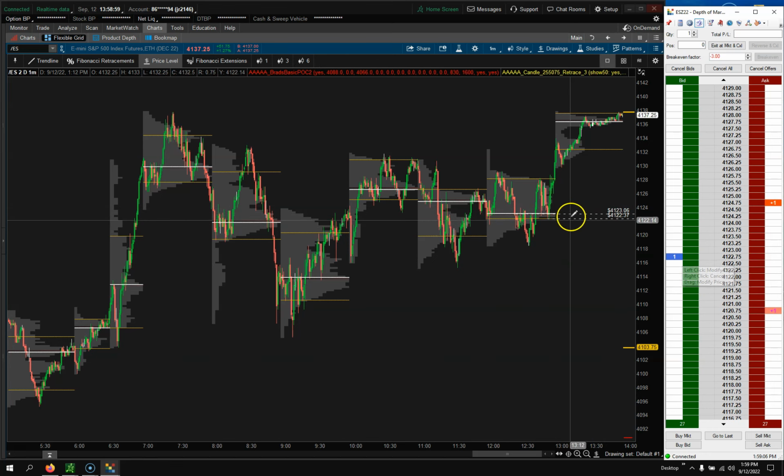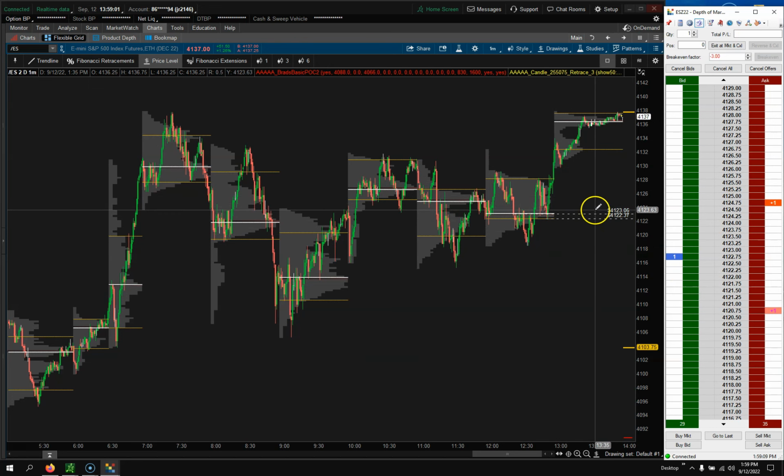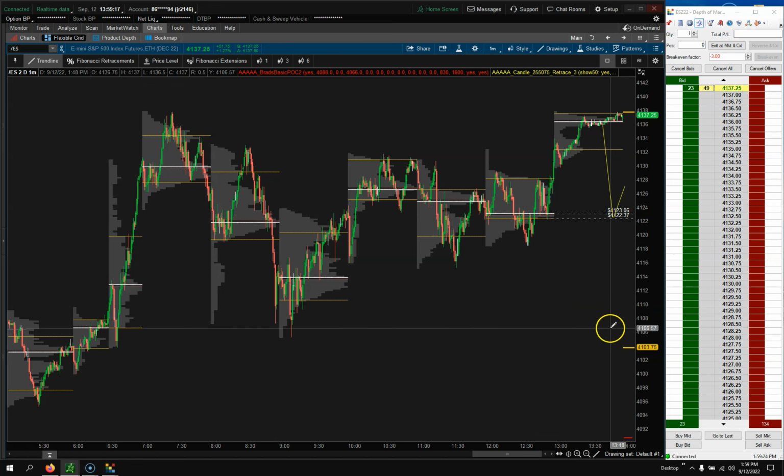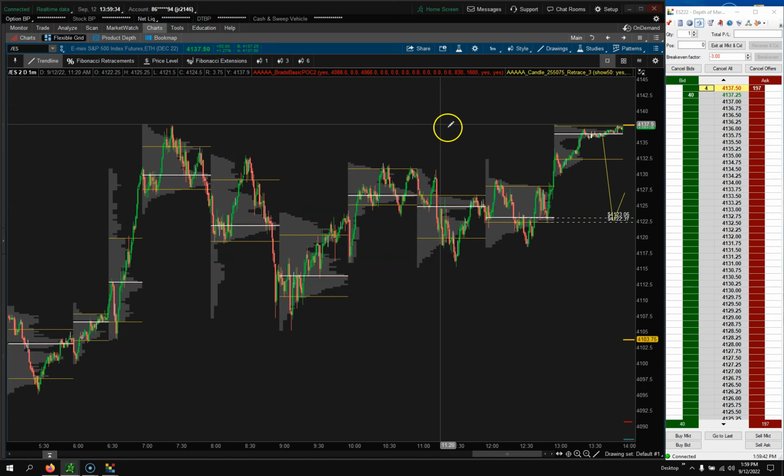But now I'm risking 2 points to make 2 points, right? And it's either I'm right or right out of the trade. What I'm saying is, hey, as price comes down into this level, I'm willing to risk $10 to see if we could get a bounce. Think of it that way, if I'm trading the micros, or $100 if I'm trading the big contract. So it all depends. Are you on the micros or the big? Here we're on the big contract, so it'd be $100 worth of risk, right?